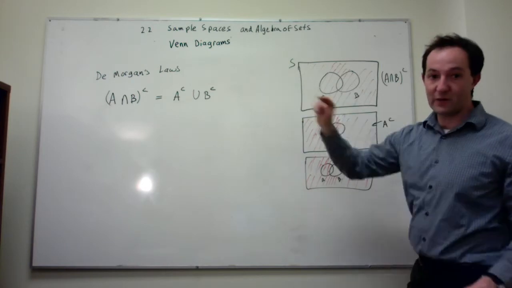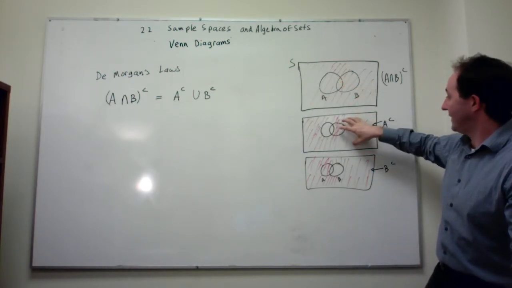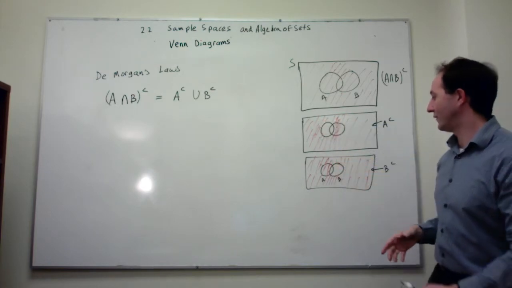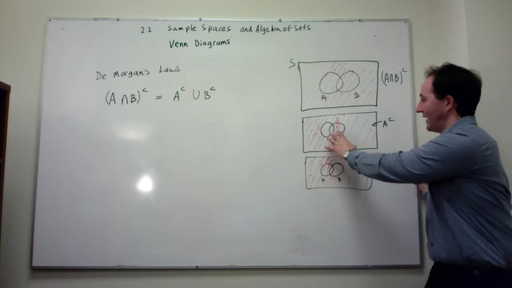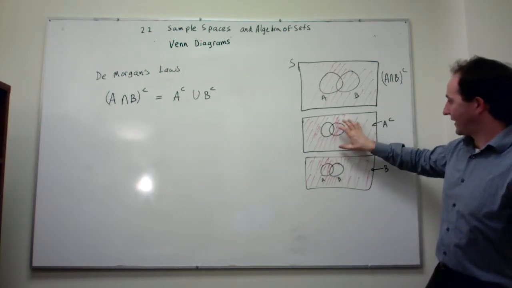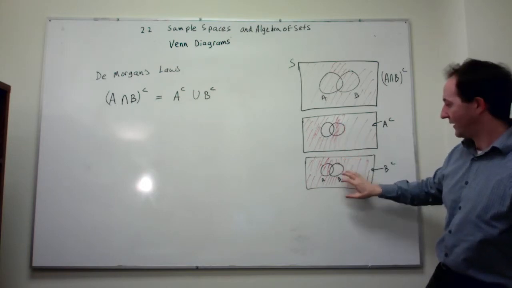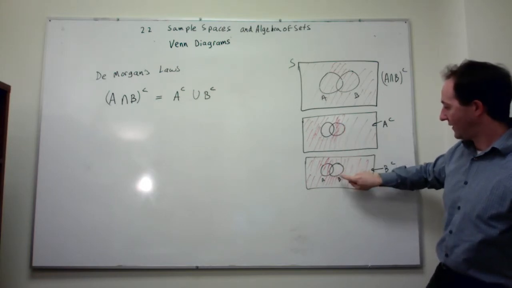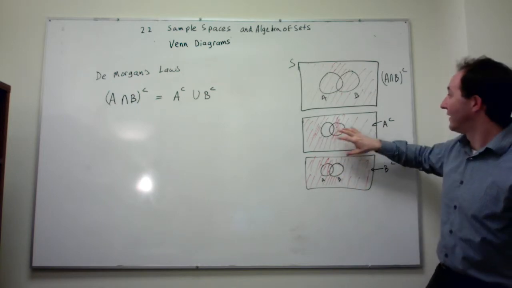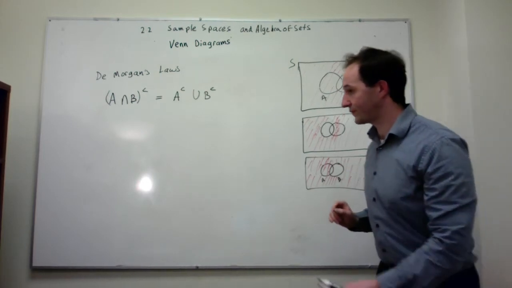So the first of De Morgan's laws is saying I can describe this set as well by saying it is this set here union this set. If you take all the points in this set and include all the points in this set, all of these red points, if I bring them over here and overlay them, it's going to fill in everything that's in B that's not in A, because this doesn't include anything in A. And so this set is equal to the union of these two sets.